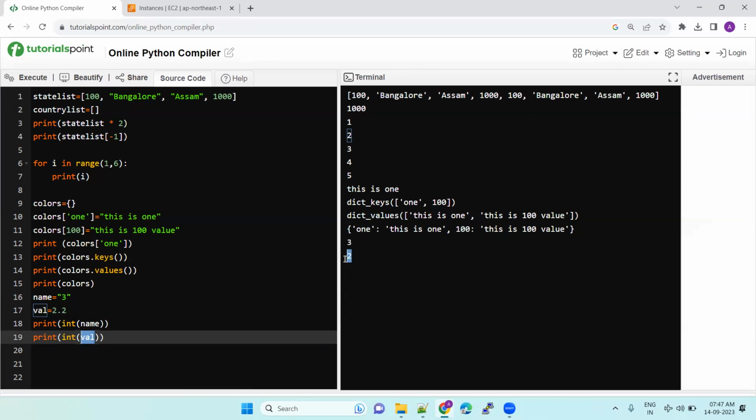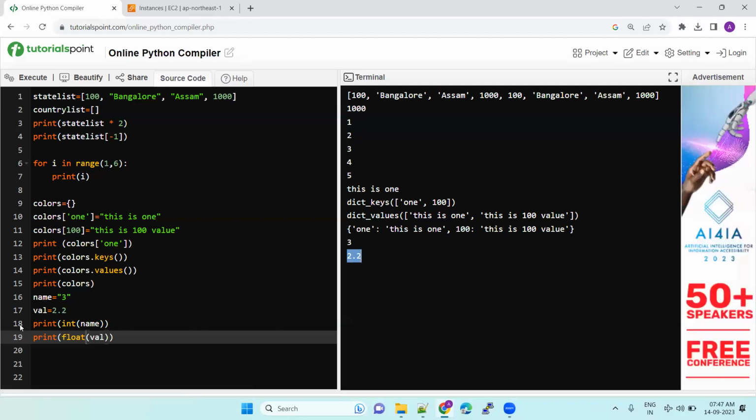Okay. Same thing. If I don't want to convert into decimals, and I want to print as is, then instead of integer we can go with float. Just print the value as it is. If you want to print it directly without converting, we can use any data type and directly use print value.